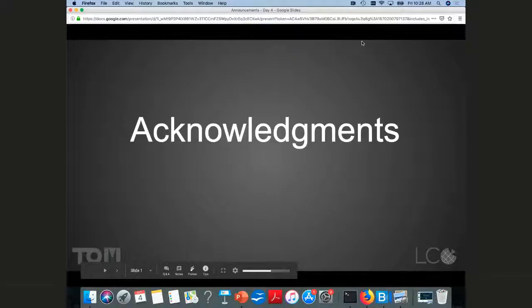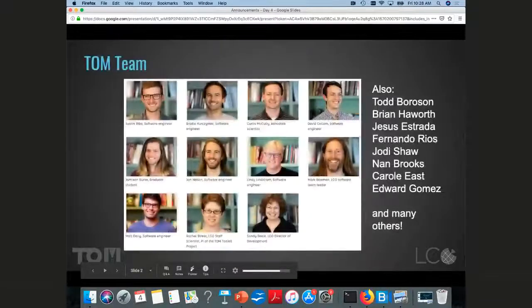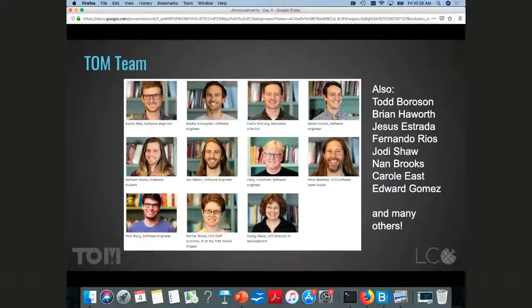Okay, so I am aware that a lot of you probably have flights to catch later in the afternoon. So before people start to disperse, I wanted to spend a few minutes to acknowledge everybody that it took to put this workshop on. This really starts with a shout out to our team, especially the software engineers who have put an enormous amount of effort into putting together not just the toolkit, but also all of the training materials for the hands-on sessions throughout the whole workshop.